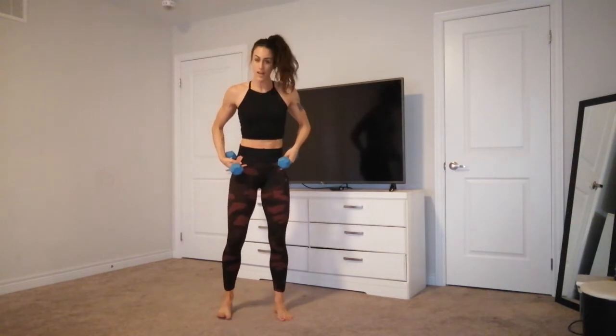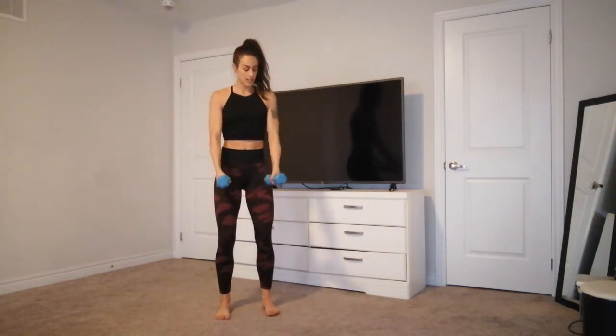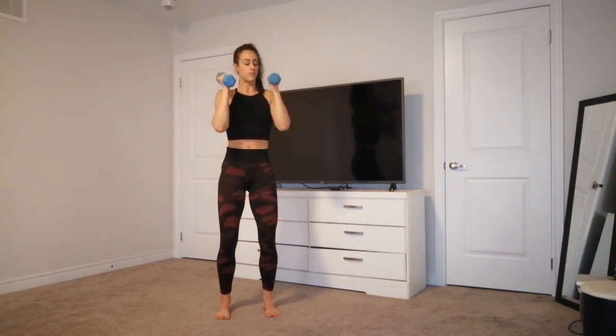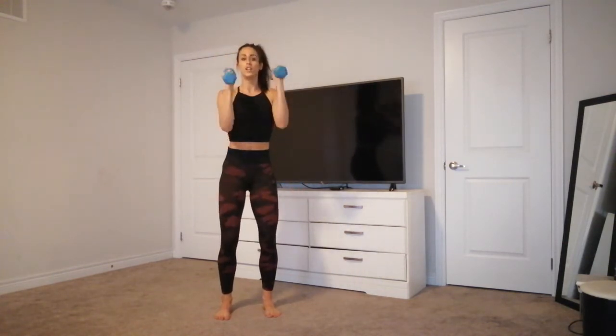So feet are gonna start about hips width apart, softening through your knees, thumbs facing forward. We start with a bicep curl and a shoulder press, all right? When you're ready, 3, 2, 1.